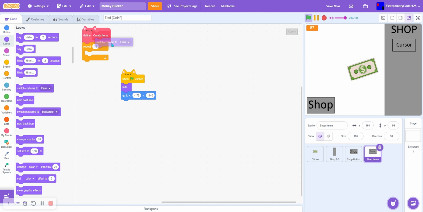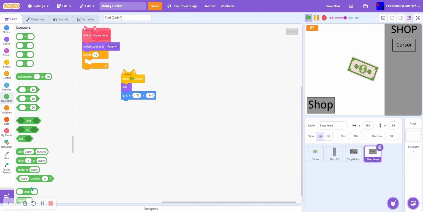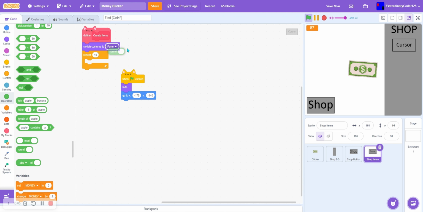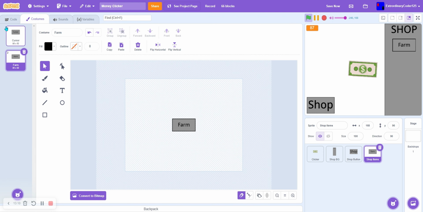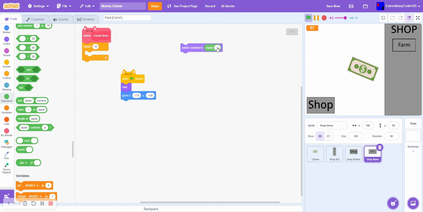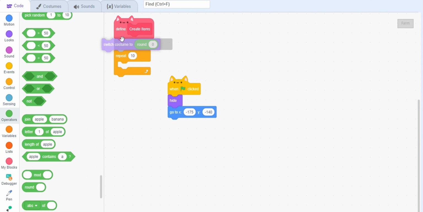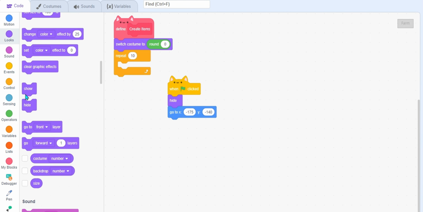So we switch to costume round 0. Basically, what this does is it goes to the last costume in the costumes. So round 0 is set to last costume, and we can set a costume number, which means we'll go through all of them.